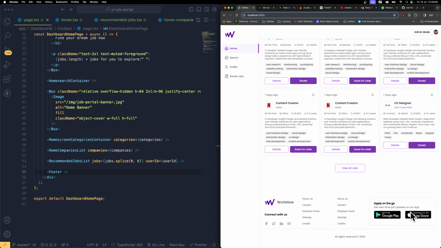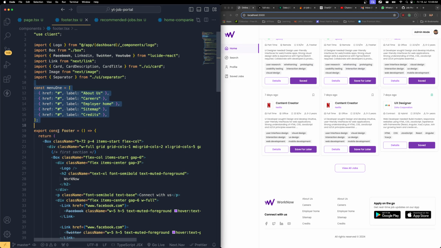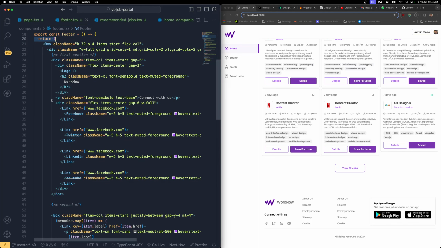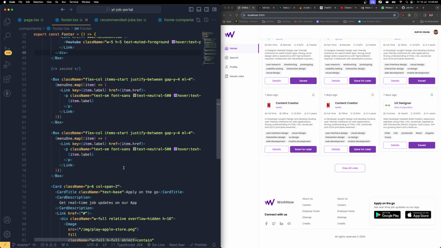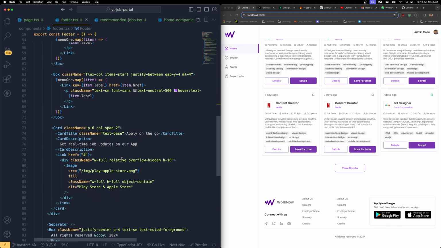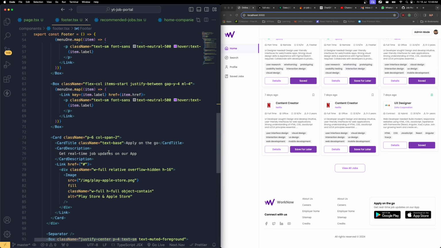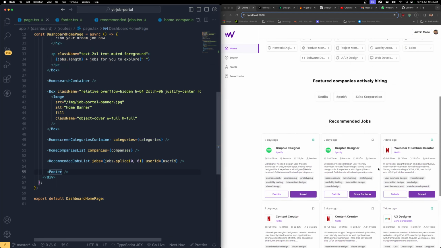So all these images are being loaded from our local files only. No issues, nothing has been changed. And these are all just dummy content. If you check it over here, see menu, and all these styles and everything are just hard coded. Facebook and link and everything has been hard coded. But if you wish to keep it for your own purpose, you should map all these things with a different array created in the utils and map it properly. It will work perfectly. All right, so perfect. Now we have successfully finished the home page.